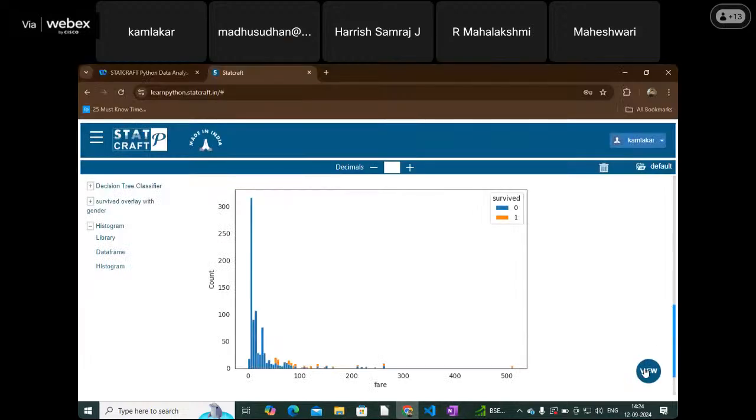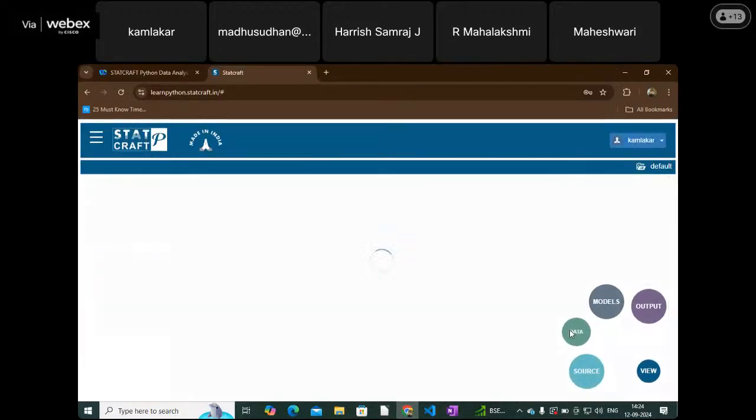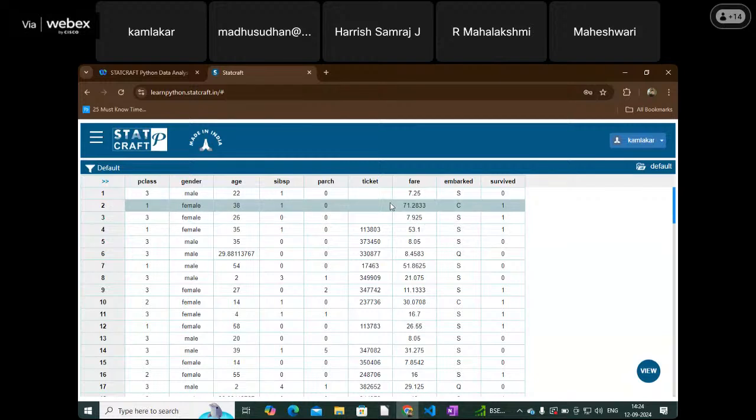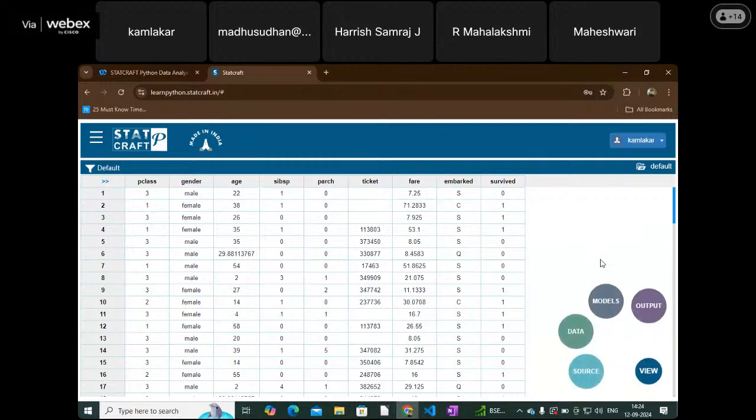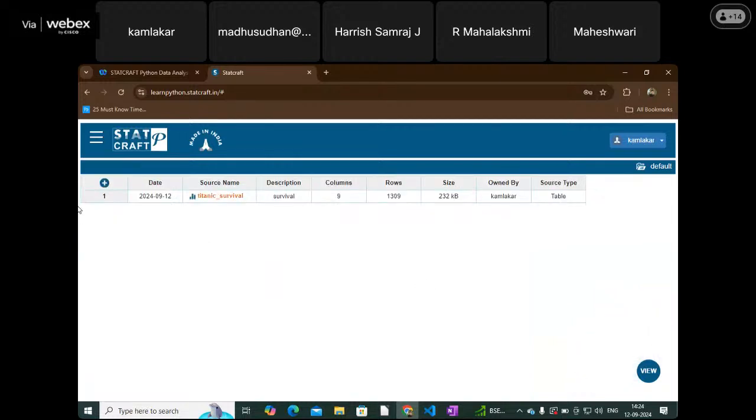Okay, let's come back to our data set. Now you can see here, I think we have deleted our important variable called cabin. So let me import the data set again. To import, just click on this source, then click on this. I will delete this current data set.